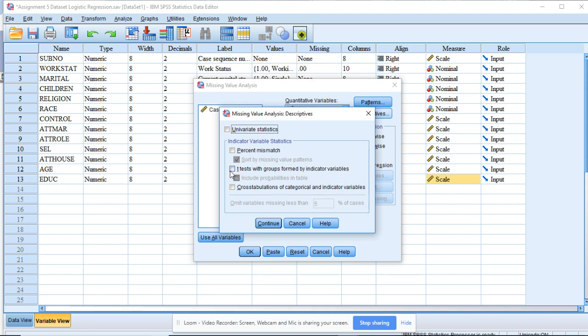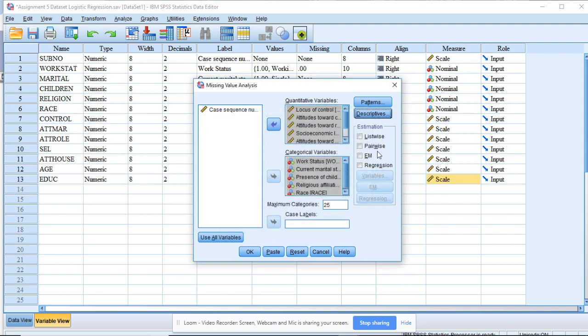I think we actually do want the t-tests. And we want to change this to 1%. Again, this is just matching their syntax. So yeah, they have the t-test prob percent 1, and then they have the crosstab 1% as well. So we need to check off those.